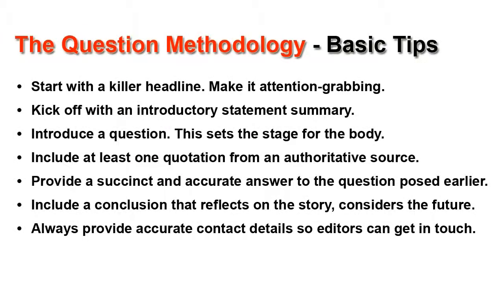The question methodology, here's the basic tips. You want to start with a killer headline. Make the headline attention-grabbing, encouraging the reader to at least skim the article. You want to kick off with an introductory statement that summarizes what the press release is about and provides further encouragement to read on. Next, introduce a question. This sets the stage for the body of the press release. Also, it's really imperative that you include at least one quotation from an authoritative source, such as a managing director or some head of a department. And then in the body, you want to provide a succinct and accurate answer to the question posed earlier. Make sure you include a conclusion that reflects on the story and considers the future. And always provide accurate contact details, including a telephone number, email address, street address, and website, so that editors can get in touch with you to corroborate the story and maybe request exclusivity. So that's the question methodology.